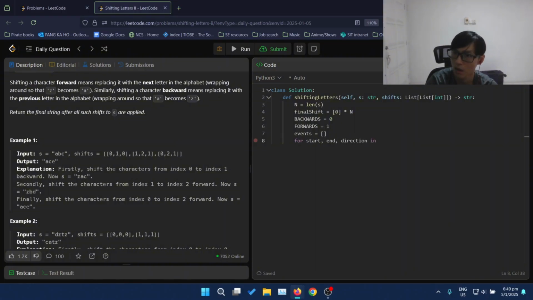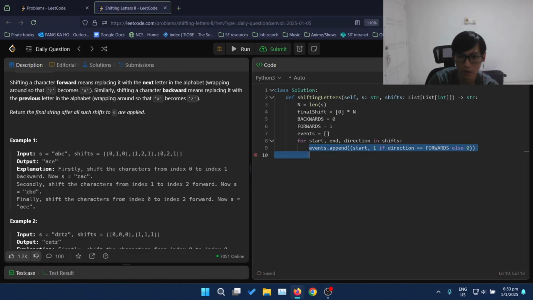So for start and direction in shifts, you can do events.append the start, then the direction, or what we can do is append 1 if direction is forwards, else 0.